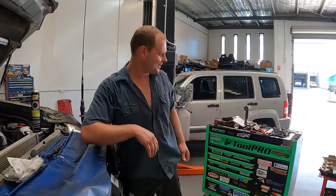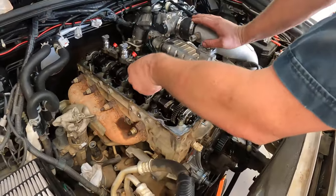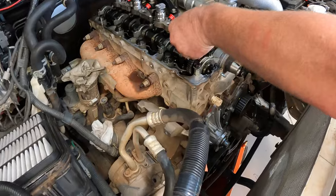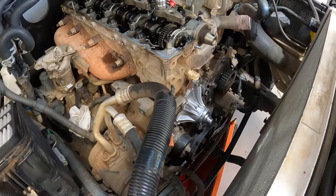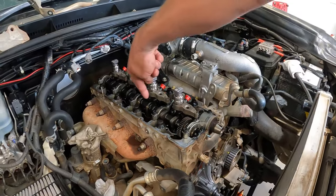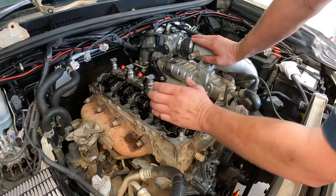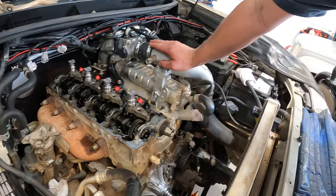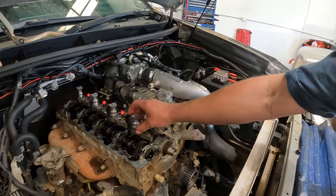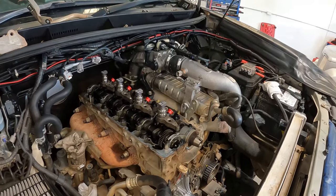I've done a couple of them now. So Danny just gave them a bit of a freshen up. Yep, just gave them a clean up, and then we just sit them back in there like that. Now, what we do next is we get the bleed off rail on, because we want these to physically sit in the right position. If you bolt them down now, they could be sitting off center and then you won't be able to get anything on. So we sit the bolts in there loosely, just to hold them in place so they don't pop up. And then we can turn them as we need.